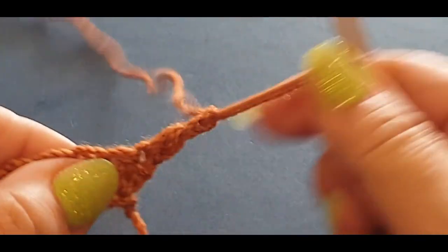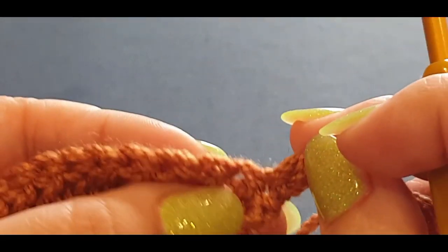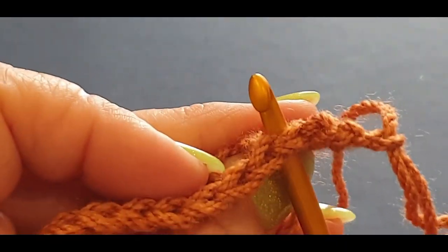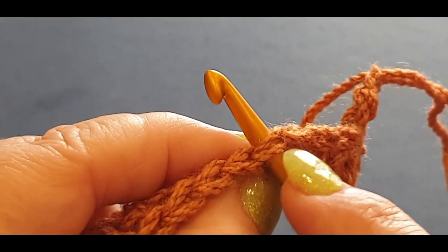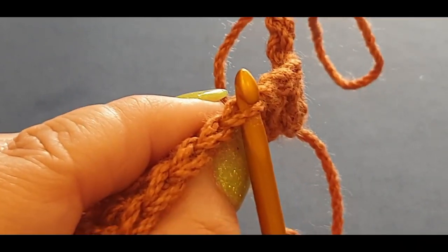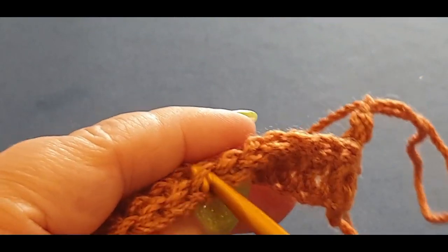Now in your next stitch, this is where we're going to do our first, it's actually classified as our second stitch on YouTube, but it's our first stitch for this scarf. So you're going to pop your hook, this is what we normally do, between the 2 loops there. So it's actually classified as a stitch. When we are doing a normal double crochet, that's what we do. However, this row we are doing it through the front loop first, and then the back loop of your next stitch, the front loop of the next stitch after that, and then the back loop of the next stitch after that.